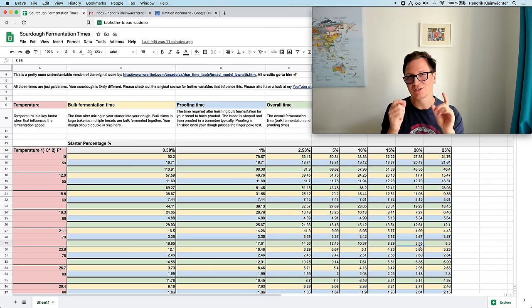I'm going to show you a super good hack in a little bit that's going to make your life even easier. And lastly, just one more thing which I wanted to say. I typically always go for 5%, 10%, or 20% sourdough starter. It's normally always 20%, but for an overnight bread, I might go to 5% or 10%. So this way you can really control what timing fits your schedule best.